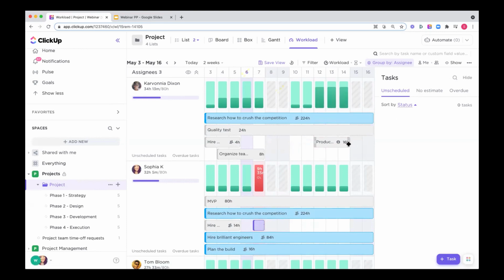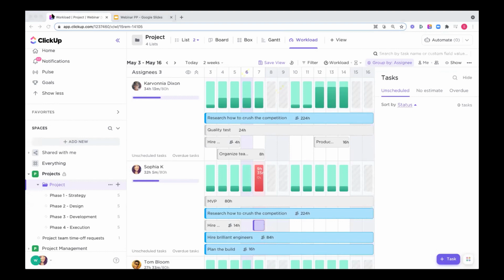Now you'll notice how when this task, product meetings, was only slated for 1 day on the 12th, Carvania was way over her capacity. So what I did was I extended this out to instead give her 3 days to work on it. And that split up her capacity a little bit more so that she's a little bit under and she has 3 days to complete the task.